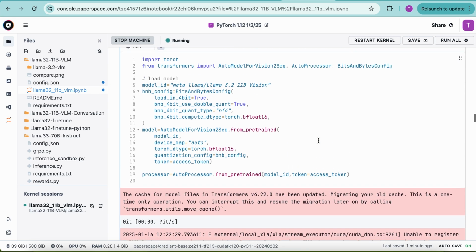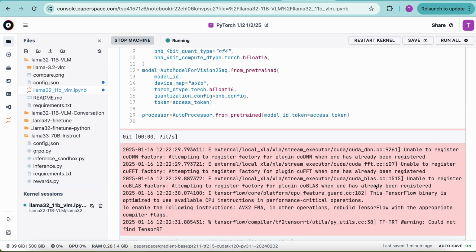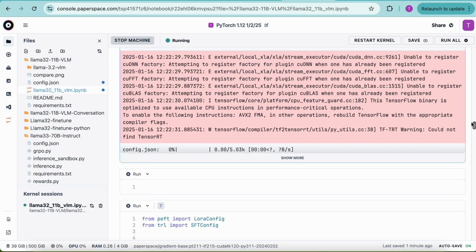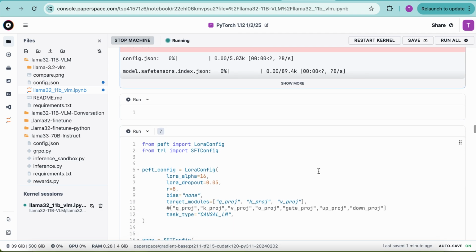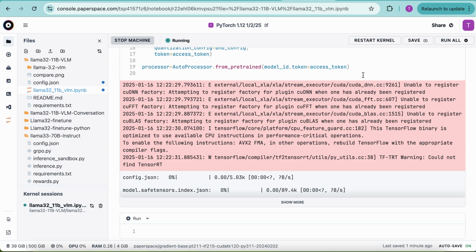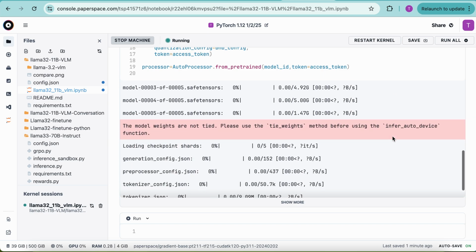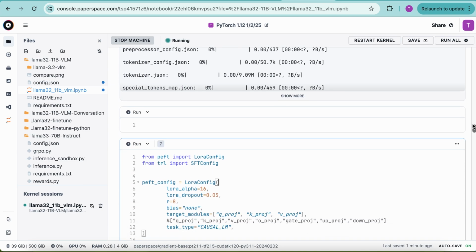So here, yeah, I already loaded the model, and actually I already trained it. The training takes quite some time, so I trained it before making this video. Alright, so this is basically the raw model. Not sure whether it's a good idea to load it again. It will take some time, so yeah, probably not a good idea.